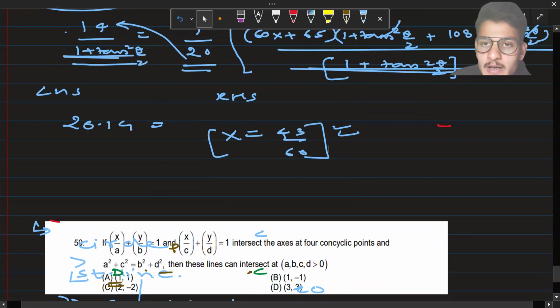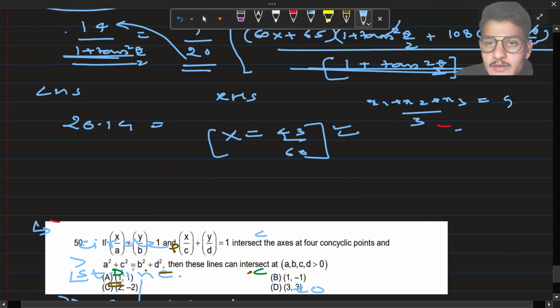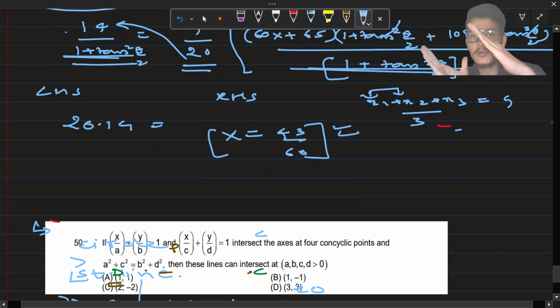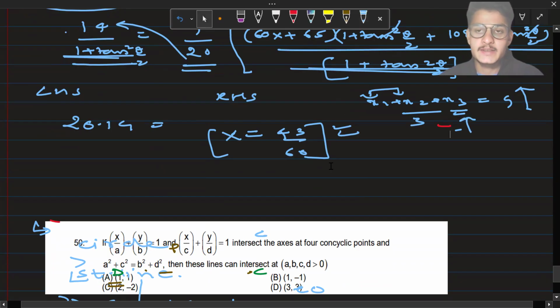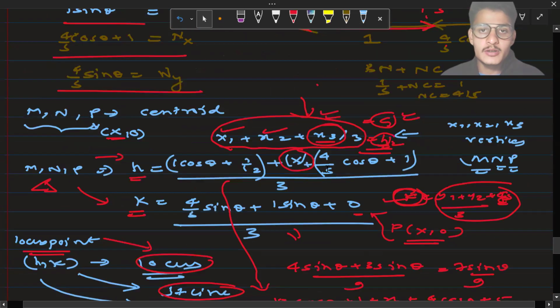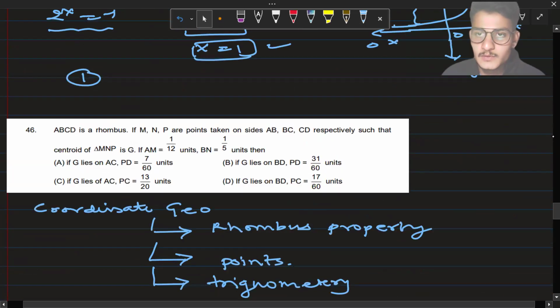Okay. Like what I'm saying, I will explain in a simpler way. x1 plus x2 plus x3 is equal to G. So if these two values are increasing, if we are tilting the rhombus more, so G is also increasing. So it will not affect the x3. So we will get only one value of x3, that is 43 by 60. Okay, so P point is 43 by 60. So here P and C is there and P is 43 by 60. So PD is 43 by 60.